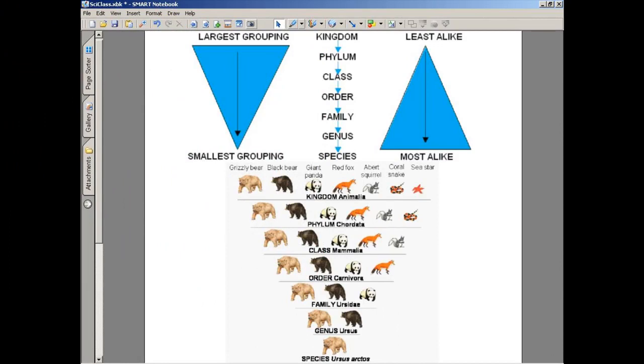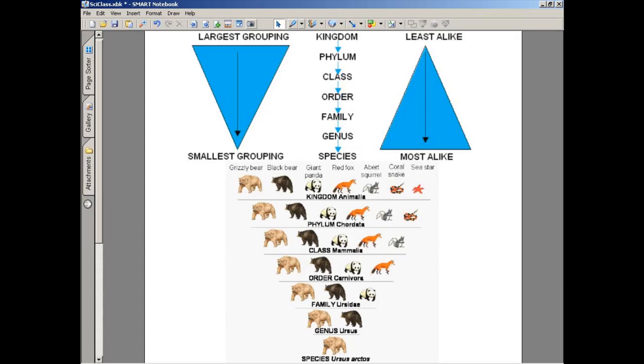What you'll see when you look at this illustration is how, when you go down in the groupings, you get from the largest group to smaller groupings. When we start out with the kingdom, we have all animals. When we get down to the very bottom, we are narrowed down to usually just one animal, a species of that animal. And you will remember from earlier, the way that they are classified is how similar they are to one another. So at the very top, they are the least alike. They are basically all animals, so we associate a certain thing with being an animal, like it moves around. As we get towards the very bottom, we are coming to things that are the most similar to one another.